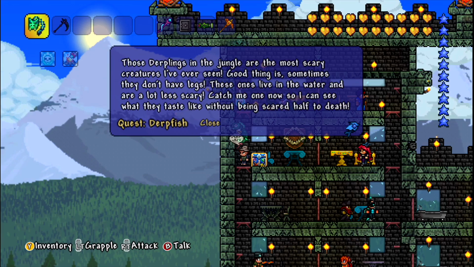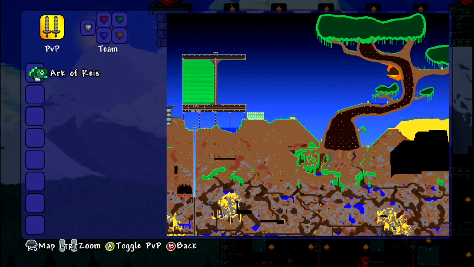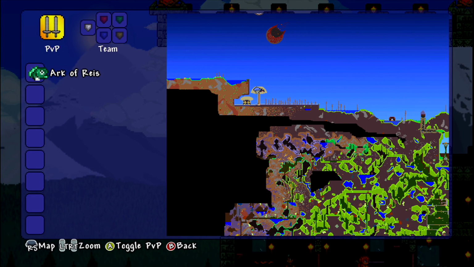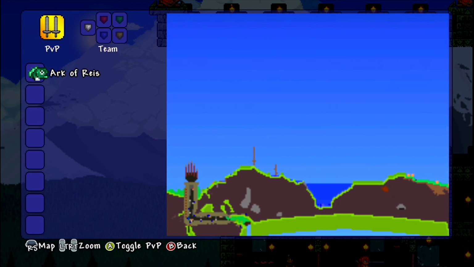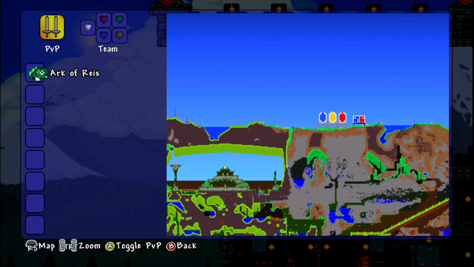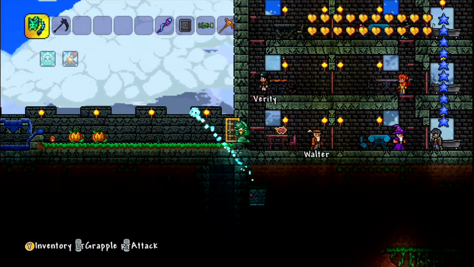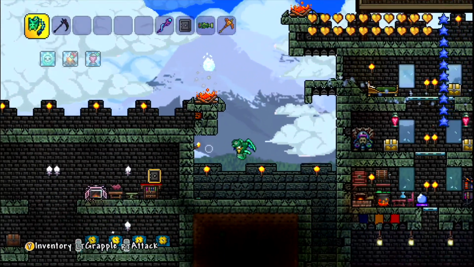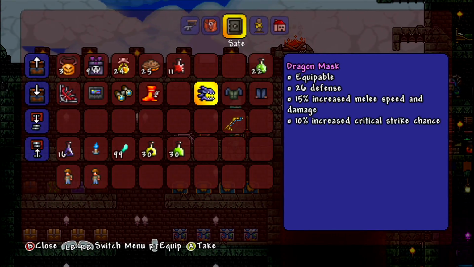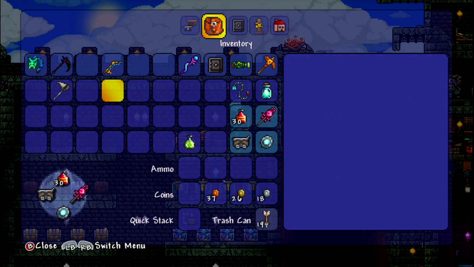Depthfish. Catch one in the jungle. Do we have a jungle, Walter? Is that jungle? I think it might be. Sweet, let's go catch that. Is this a little bit morbid, having a weird fish monster catch fish? Doesn't seem right to me somehow.